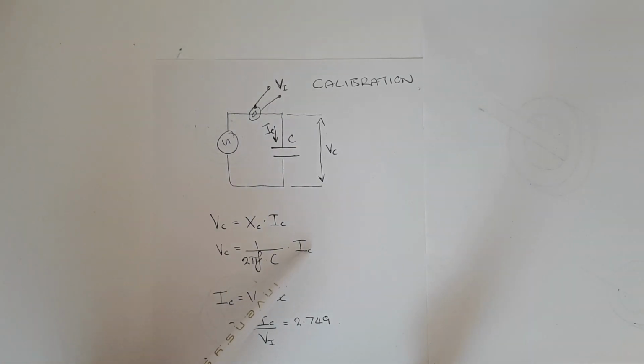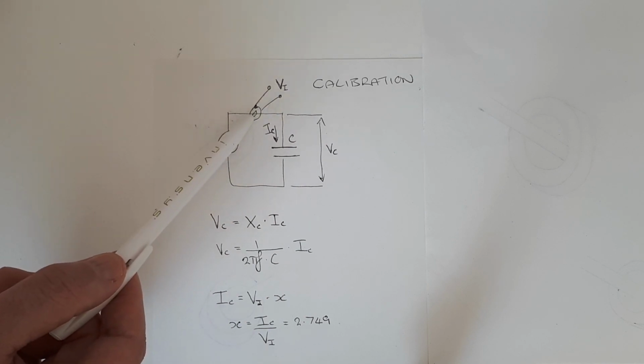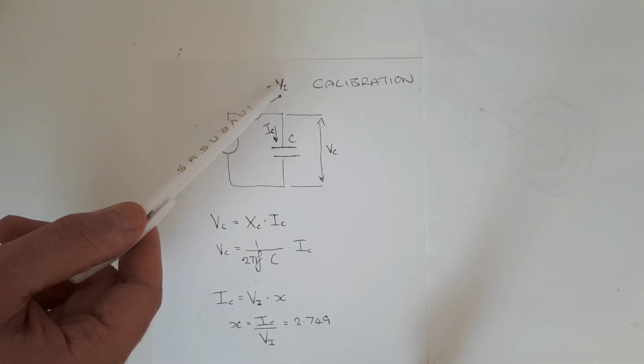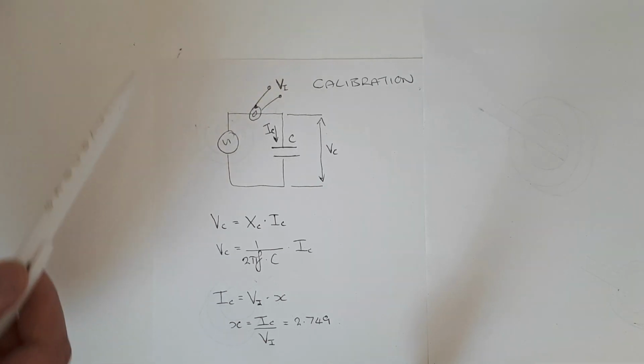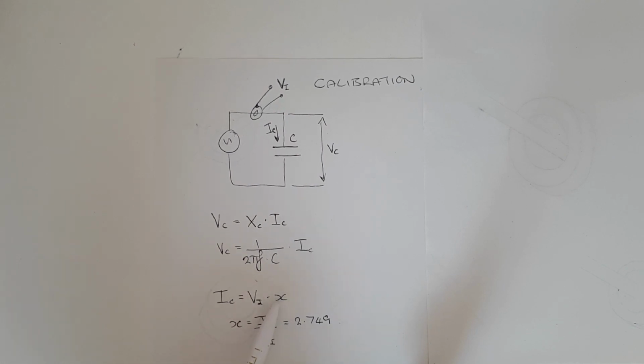And then once you have that value, that's the current which is also passing through our current probe here, with which we measure a voltage VI. So then we can write this equation and we can say that the voltage which we measure, if we were to multiply that by some number, then we would get our current. And we call that unknown number x, and that's our calibration constant. So if we solve for x and then calculate, I actually previously did this and I got a value of 2.749, and then that's our calibration constant.